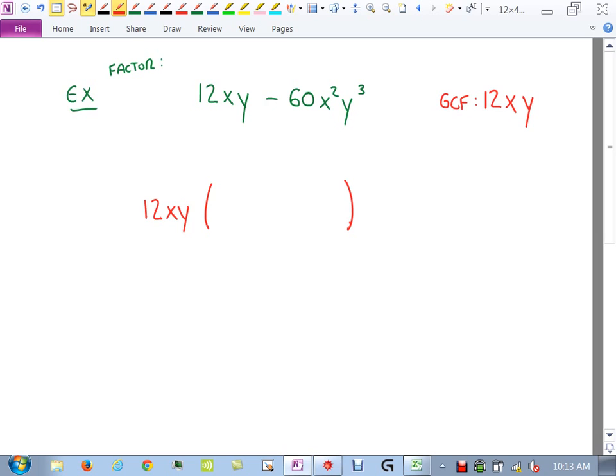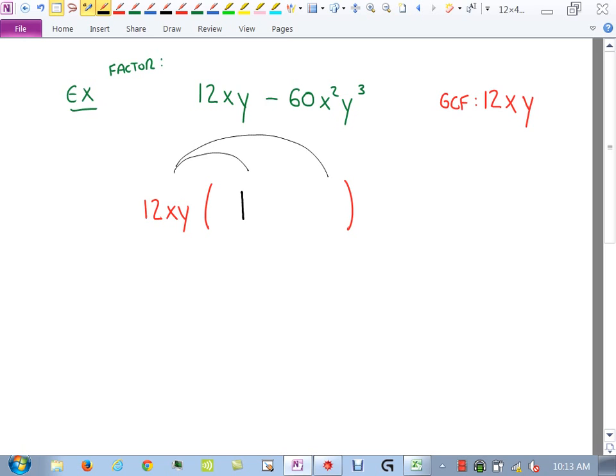Remember, what we need to do is be able to multiply. How do we turn 12xy into 12xy? Well, it's already there, right? But you need something to multiply it to. So what would I put here so that it doesn't change, it just stays the same? I put a 1. You have to have that 1 there, and that's what people leave off. Right here, you must have a 1.